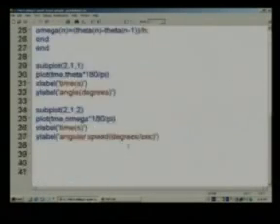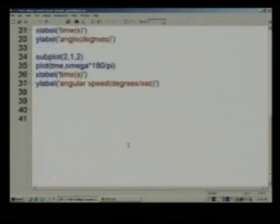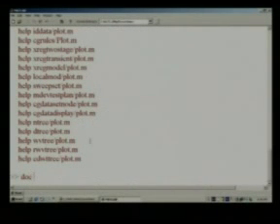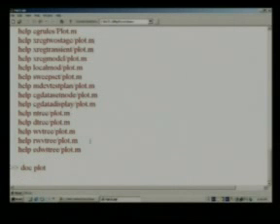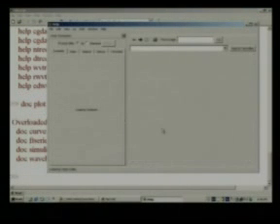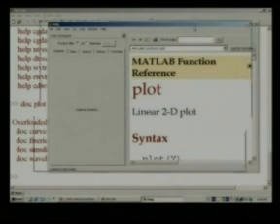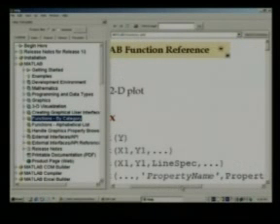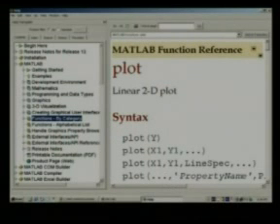So for line width or line size, if you want to know more about it, you go to doc plot. In the doc plot, you see the different attributes of plot. You can see two-dimensional plot. Here you can see the line specifications.